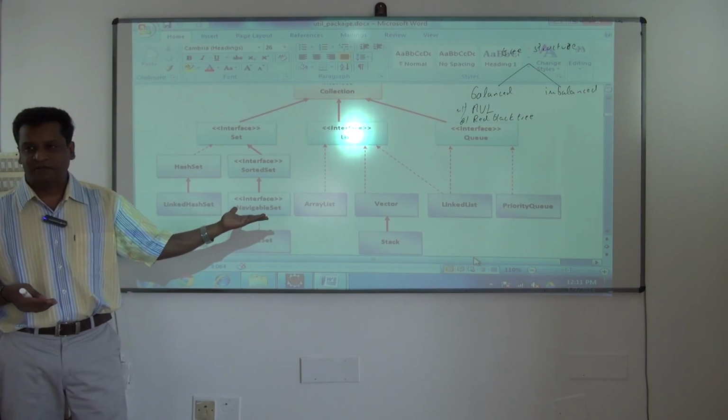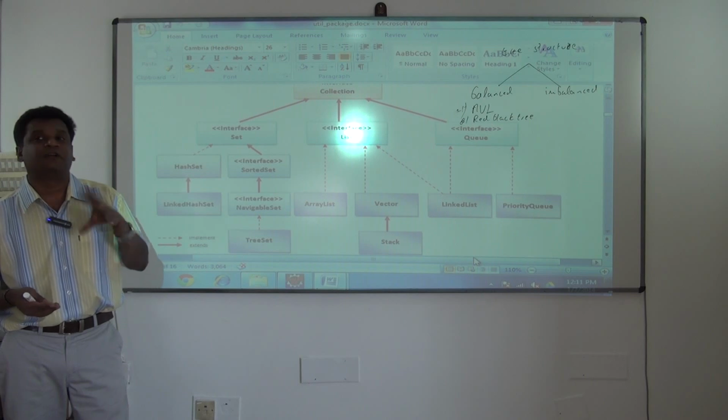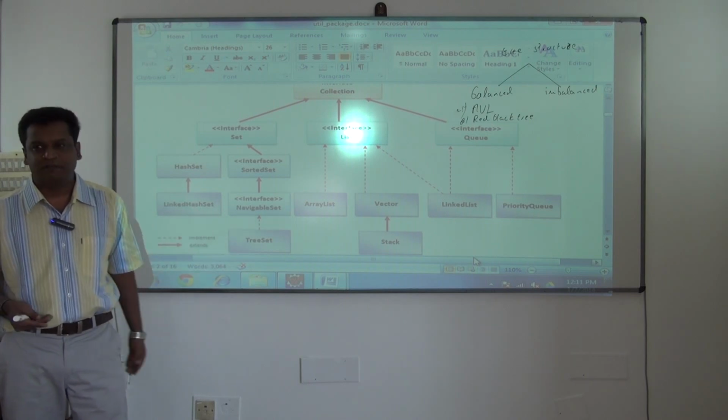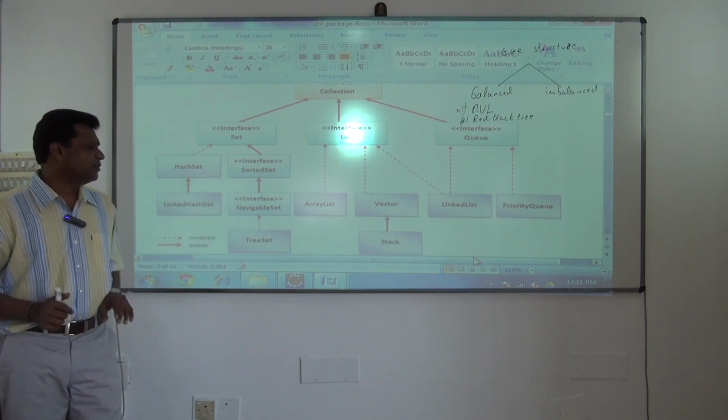Stack, first in, first out. Generally we don't use it, because from a practical point of view, in our applications we'll never use the stack structure. The reason is it will degrade the performance. Understood? But support is there for us. So this is what you have seen till now.